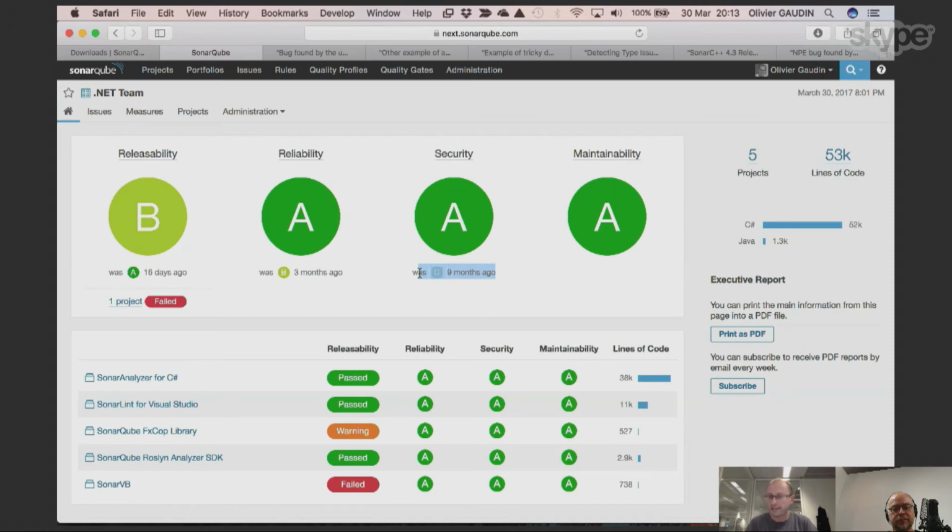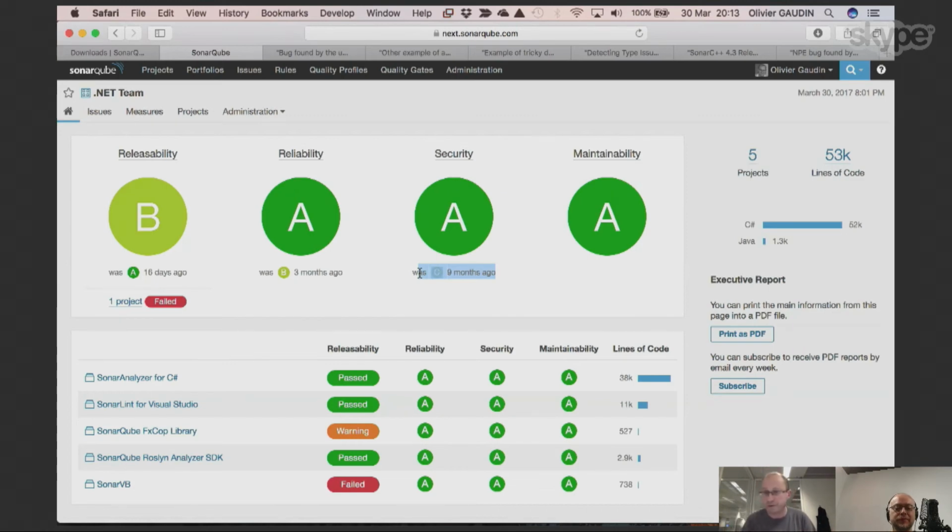One of them is the ability to analyze pull requests. The developer is going to have information in the IDEs and he's going to push his code. Nowadays modern development tends to use pull requests.